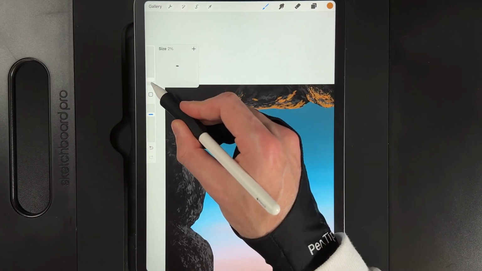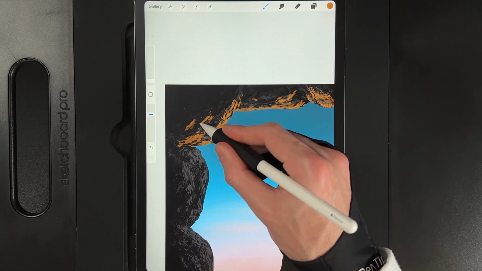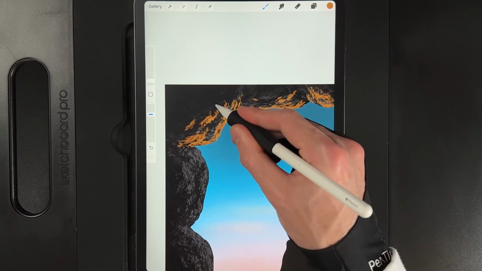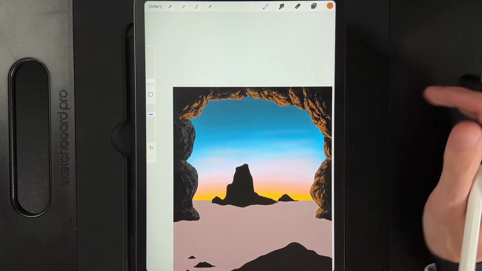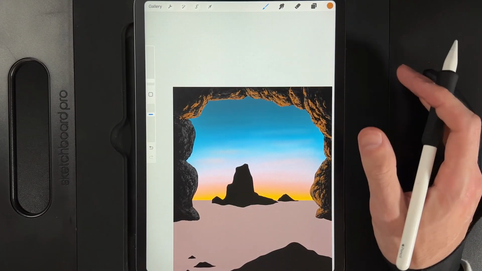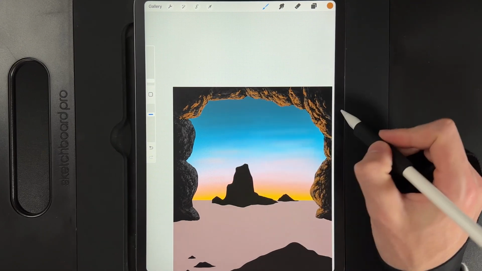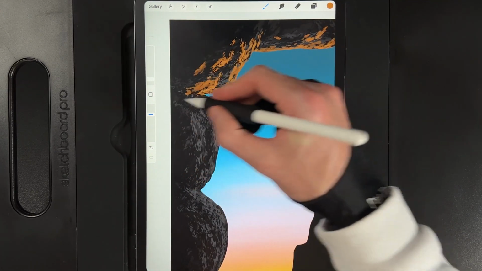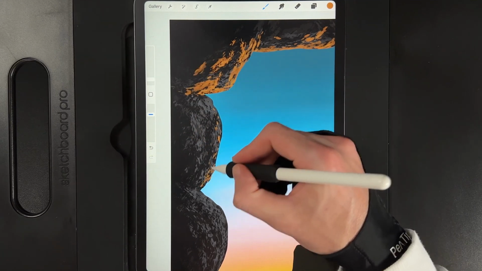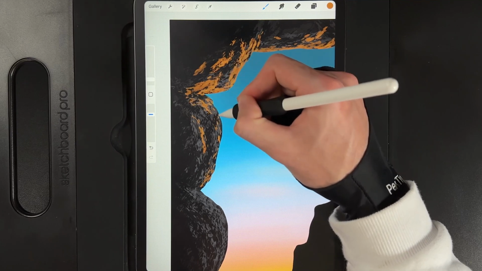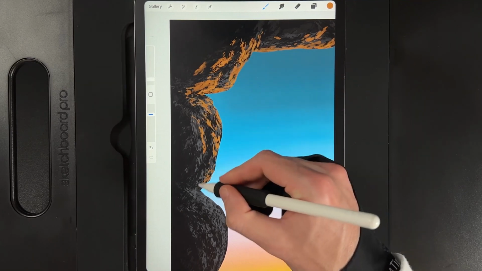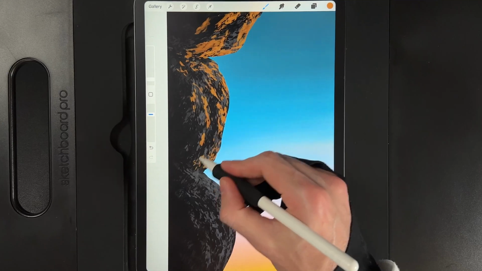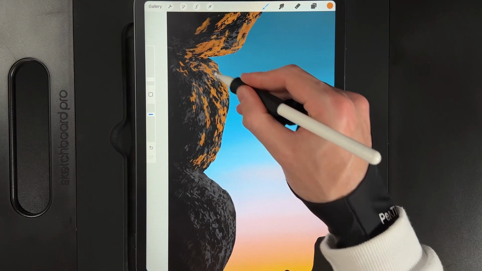Don't be afraid then to make your brush size down to 1% again and just flush out these areas, creating more defined edges. So we're jumping between 2 and 1% at the minute. Random little ledges that are catching the light. Take a look at your other side always, just to make sure, because it's very easy to start to add in lots more colour, but if it doesn't balance up to the other side, you've started to get a bit carried away, or vice versa, you may have not added in enough. So we're going to go back to 2%, and start to go around that edge, looking at our grey areas, looking at what is going to be cast in the light. Scattering on that colour a little bit more like that. Making sure that this edge is a little bit more colourful.